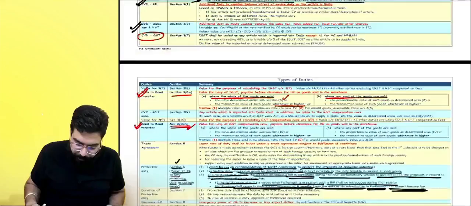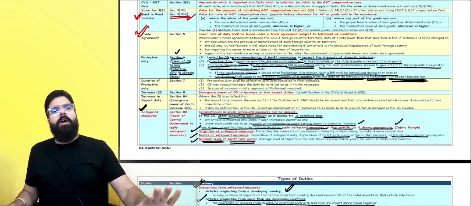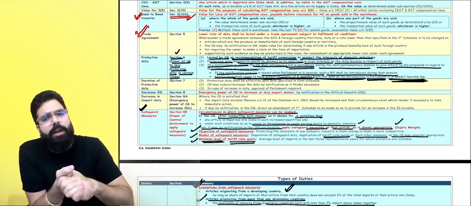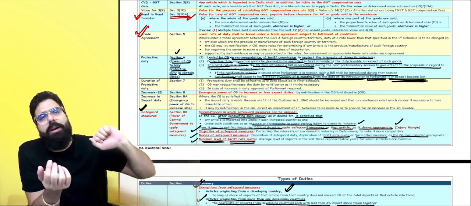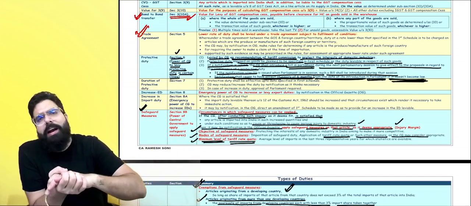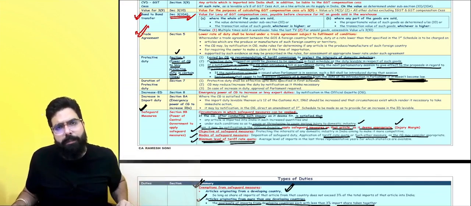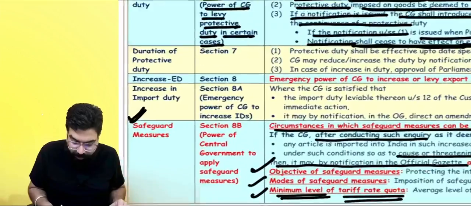Everyone over here, now there is one more section, section number 5. You have to read it at home. What is section number 5 telling? They are telling, sir, that a lower rate of duty will be charged whenever there is a trade agreement between the Indian government and the government of a foreign country. Then in that scenario, whatever is told in the trade agreement, according to that the custom duty shall be charged. If in the trade agreement a lower rate is told, the lower rate shall be charged. Okay, sir, point is clear.